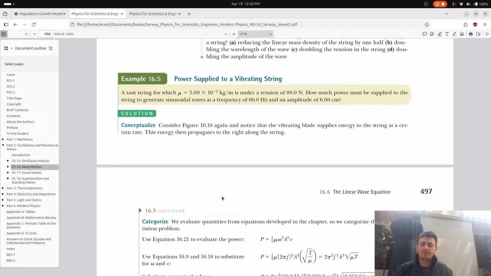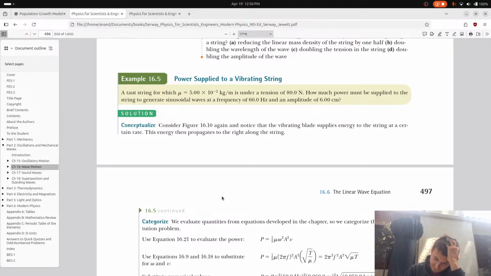So yeah, you're just going to have to remember the formula for the energy in a single wavelength, because that integral with the cos squared, I'm not doing that. Unless I have a computer, I'm not doing that. So we get 1/2 the density times the square of the angular frequency times the square of the amplitude times the wave speed, which we'll just write as lambda over the period. So v is equal to lambda over T, but f is equal to 1 over T, so then v is equal to lambda f.